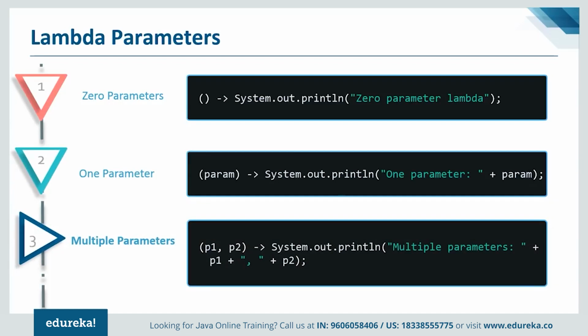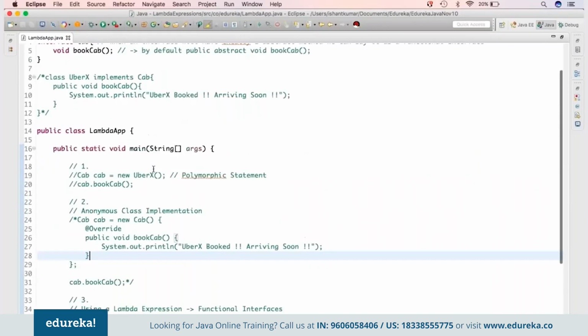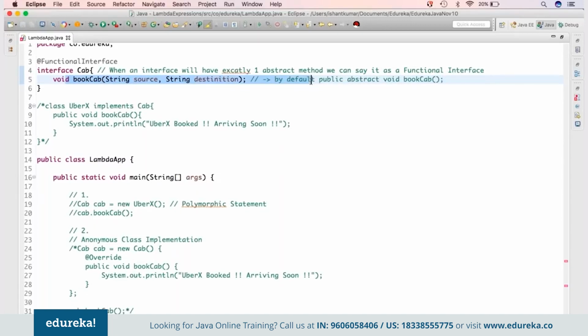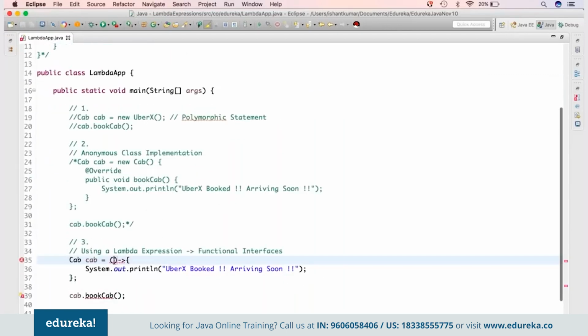Let us take one example here and see how we can pass the parameters. Coming here, I'm going to say bookCab, and I will pass one parameter called source and another parameter called destination. So here we have the bookCab method with source and destination. We see that we're getting an error here, so I'm going to come here and say two inputs.